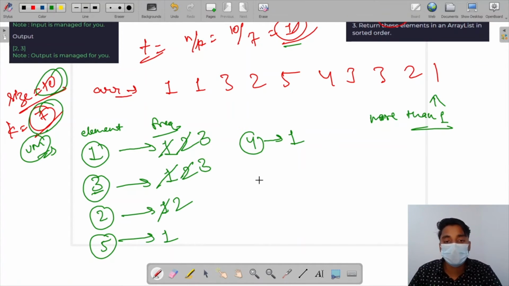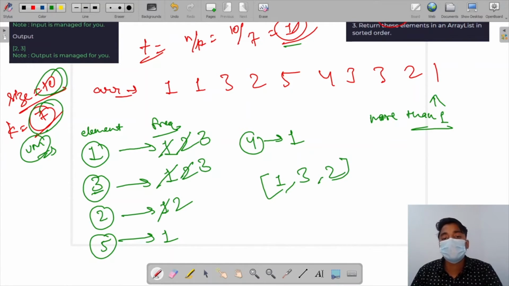So first it will save 1, then 3 having frequency 3, then 2 having frequency 2 which is greater than 1, and 5 having only one frequency, so this will not be in the answer. 4 is also not in the answer. So this is the answer. We will sort it. It will be like 1 2 3. This is our answer.